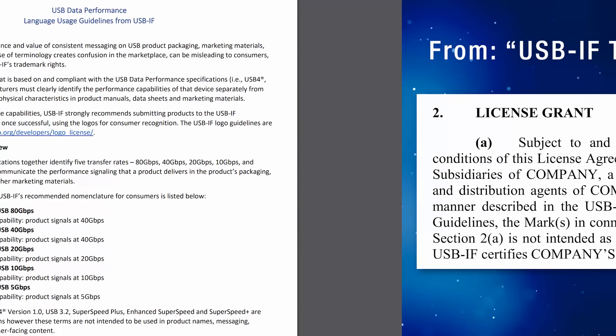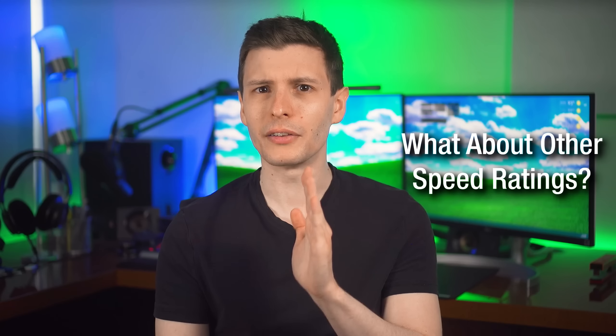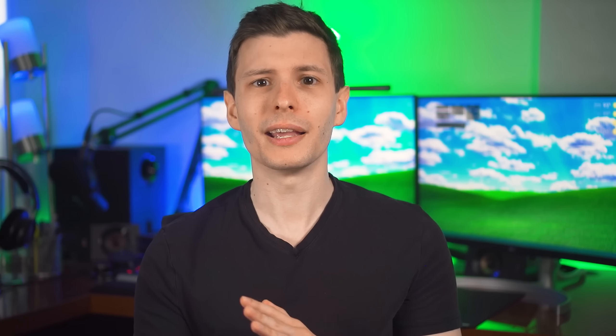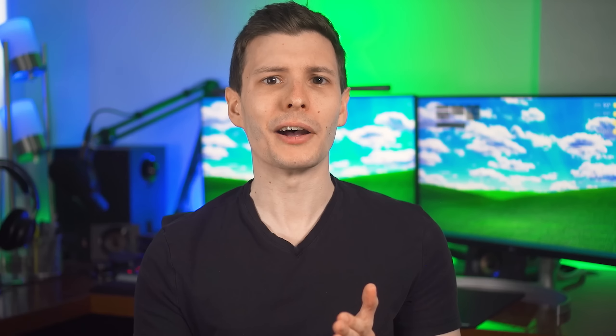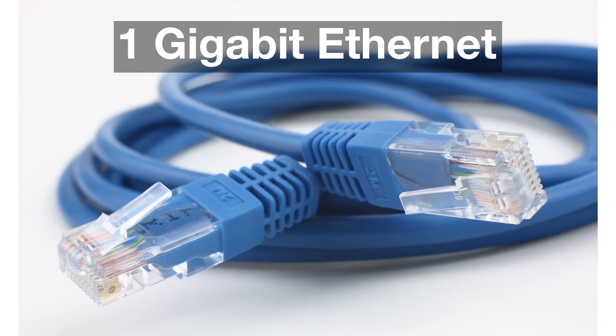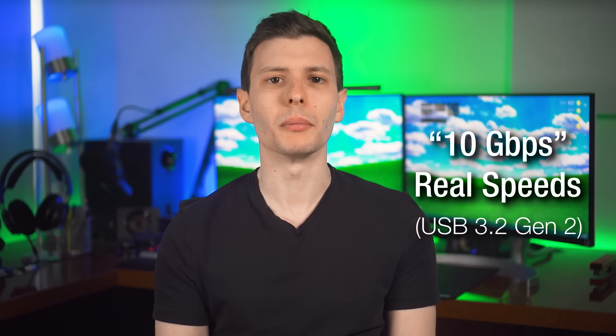I wouldn't expect them to change the name because of real data overhead since it varies, but an encoding scheme which physically reduces the bandwidth by a specific amount — come on. To be clear, this is not the fault of USB device manufacturers; they have to use the branding handed down by the USB Implementers Forum, which includes literal product names like 'USB 5 gigabits per second' and 'USB 10 gigabits per second.' The type of encoding is different for other speeds, and this isn't unique to USB — later I'll cover how a similar thing happens with SATA and PCI Express. You will be glad to hear that network speed ratings like gigabit ethernet are true speeds.